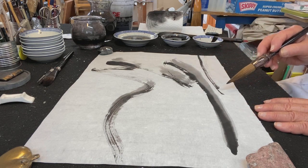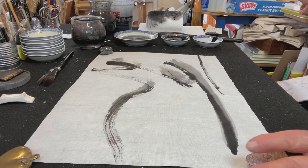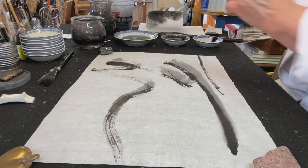So I've done that, for better or for worse. There it is. I actually rather like it. Some things I would have done differently. You never know how it's going to come out. But I feel that I'm satisfied with this painting.